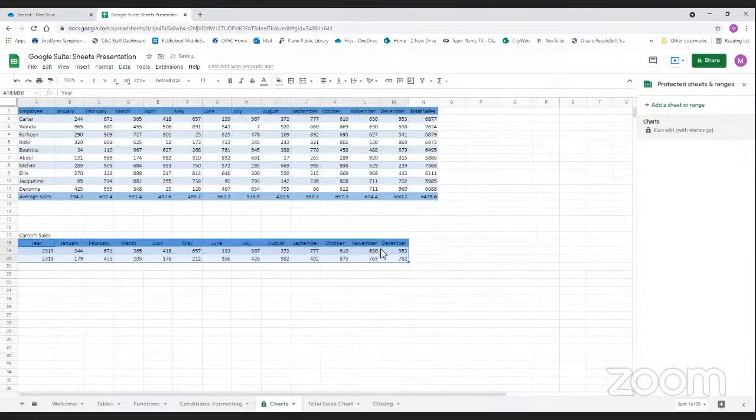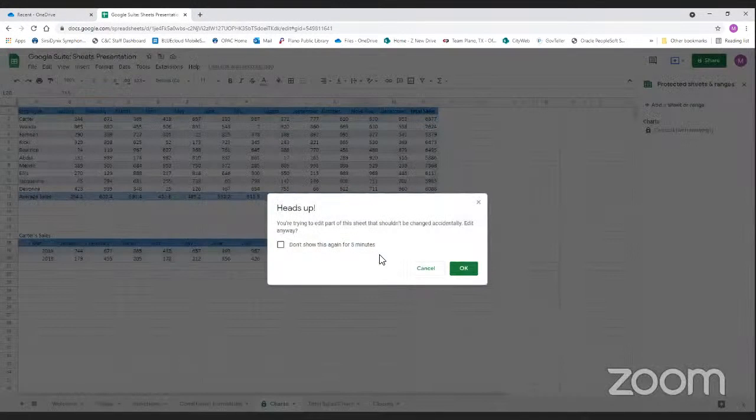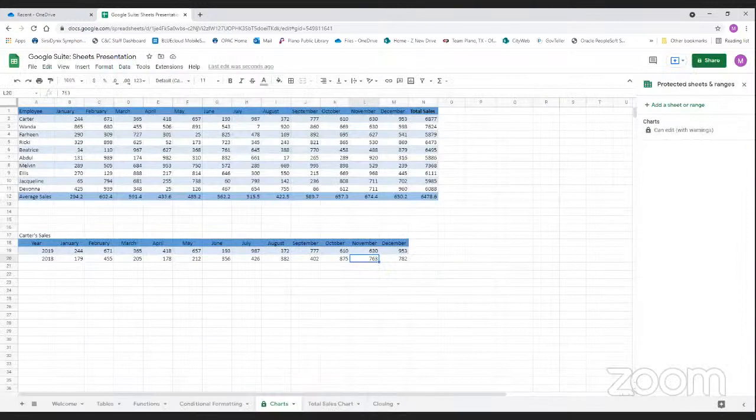Let's see if it behaves itself. So if we end up changing this, yeah, it gives you the warning. And when you hit cancel, it undoes. So that's the easiest way to do just a sheet.